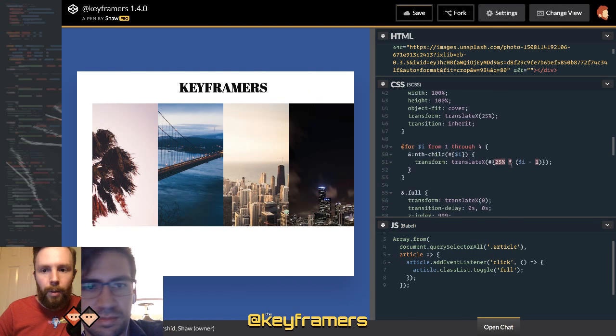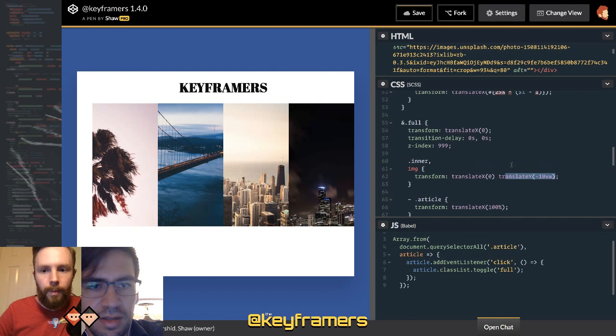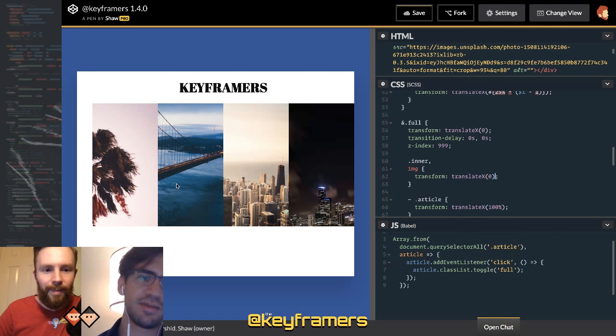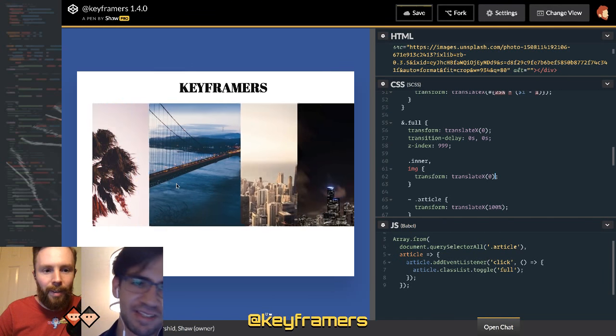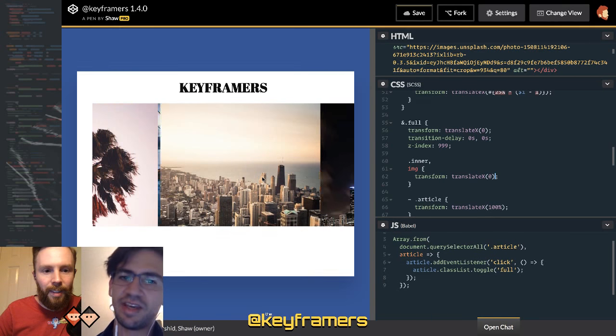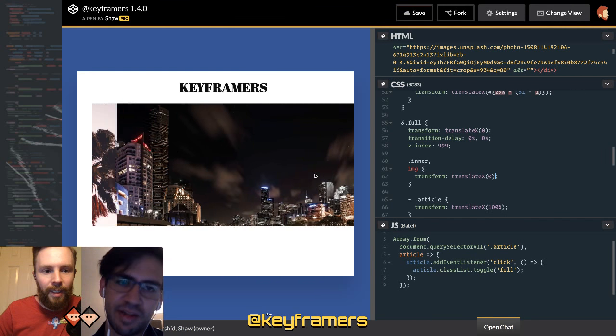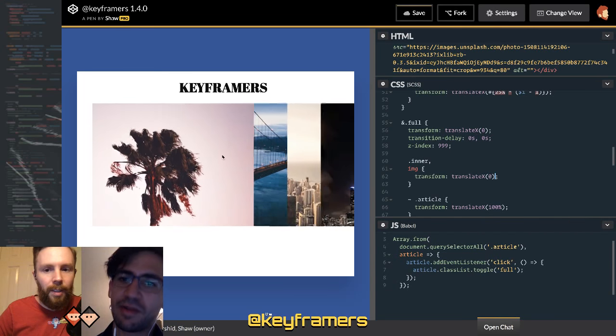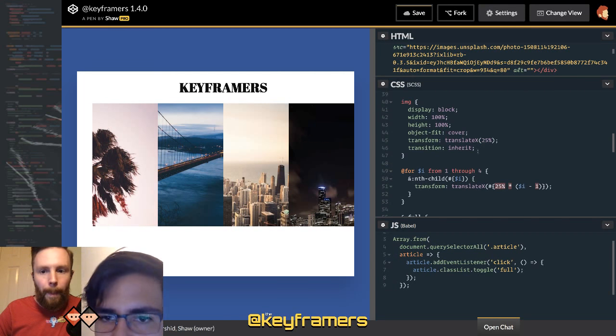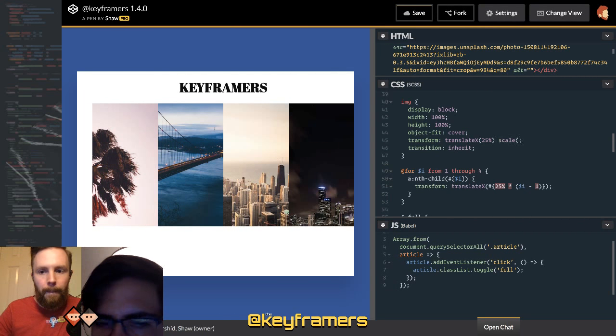I see what you're doing. Yeah, sorry about that. I'm just going back to the original animation, to make the photos move vertically as well.